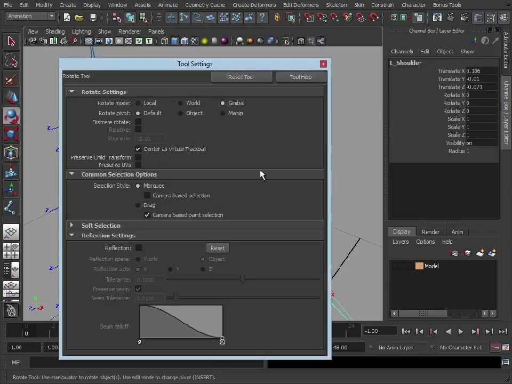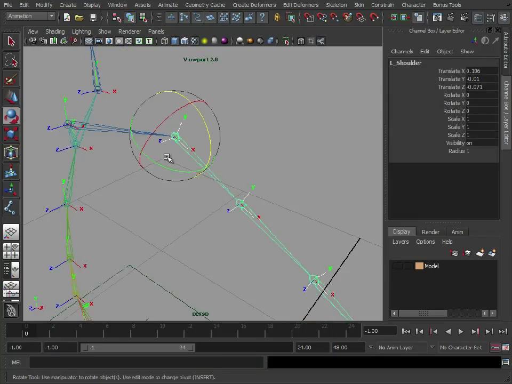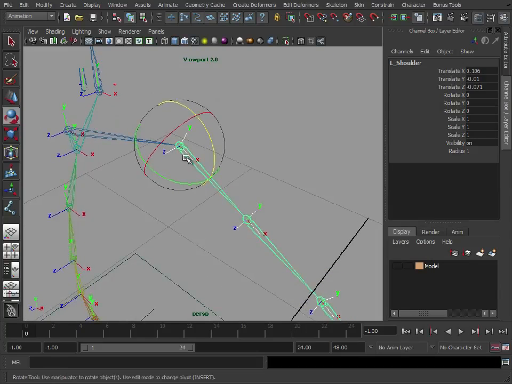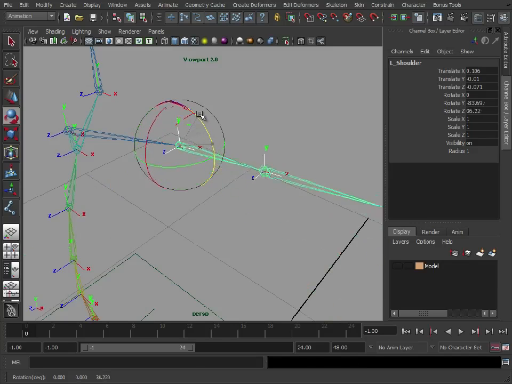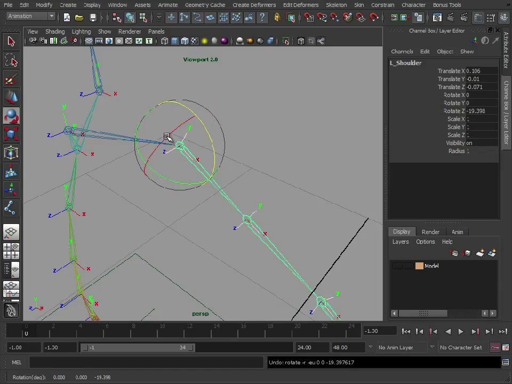If we set this to gimbal, this will demonstrate this nicely. So what we saw earlier was the beginnings of gimbal lock. If we rotate around the y-axis, if you see X and Z become overlapping, so then you can't rotate these individually, and that's gimbal lock. We rotate Z, Y and X rotate with it. So that's fine. Rotate X and nothing rotates with that. So you have to think about what is going to be the primary rotation for that particular joint.